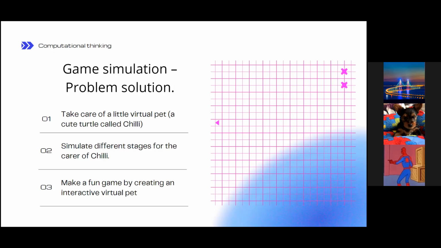We actually tried to make a fun game by creating an interactive virtual pet, and that's the simulation we want to try.